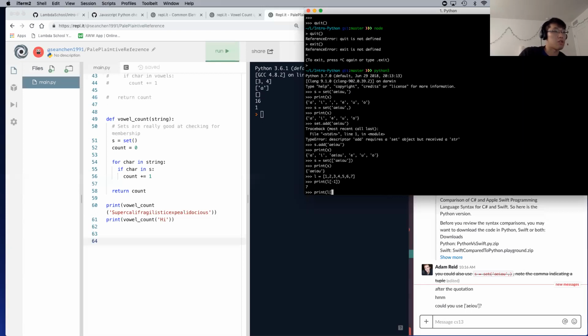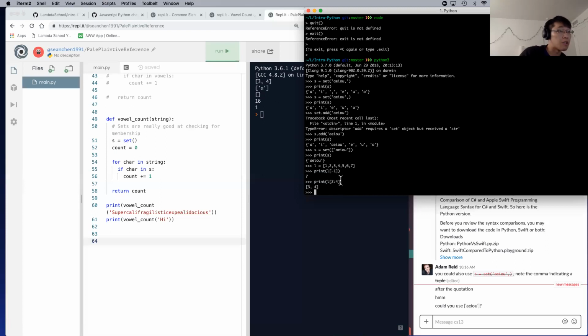And there's also some nice slicing syntax. So for example, if we just wanted a portion of the array, let's say 3 to 4, we could do the list slicing syntax like this. So the index would be 0, 1, 2 to 4, I believe. And if we print that, we get 3 and 4.